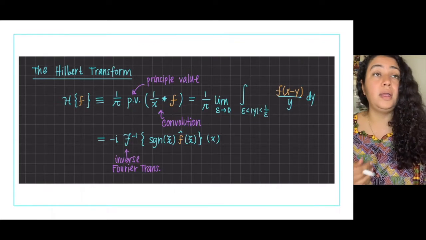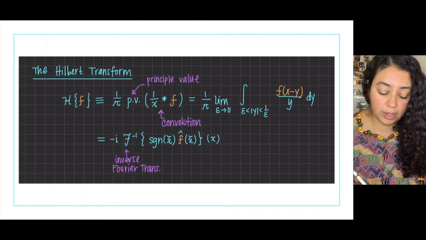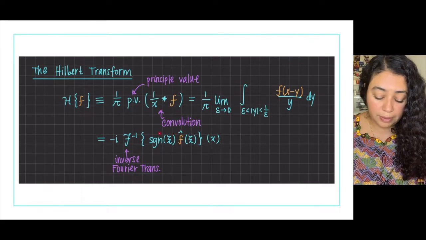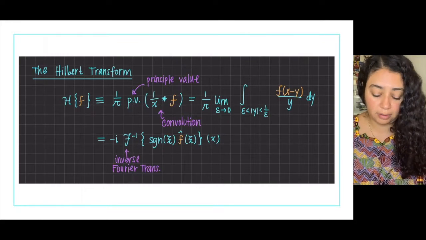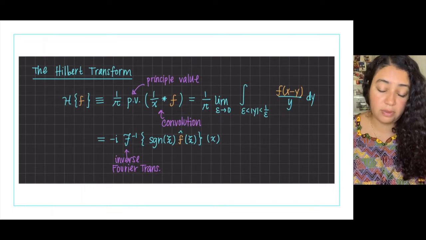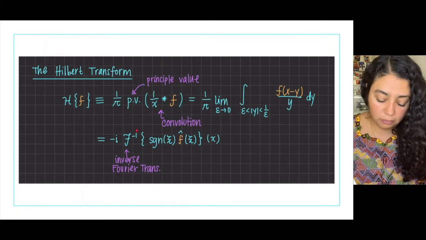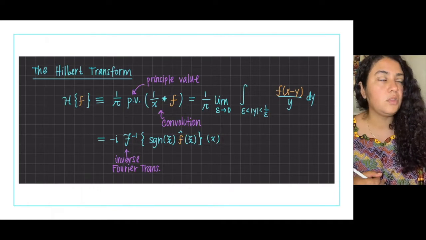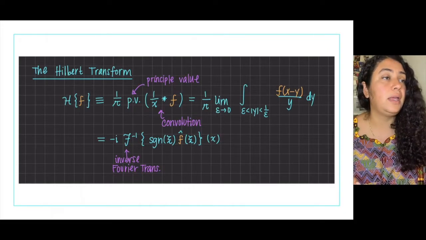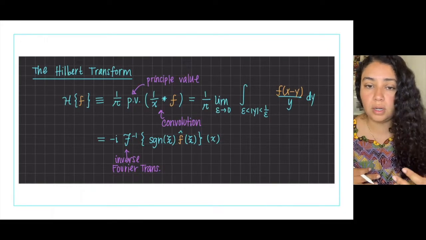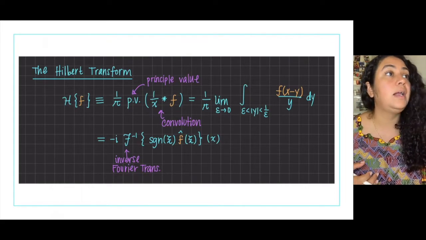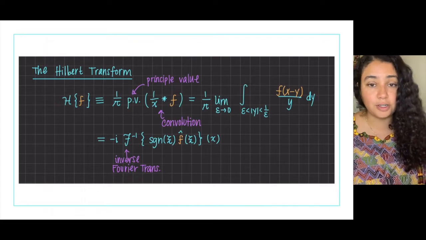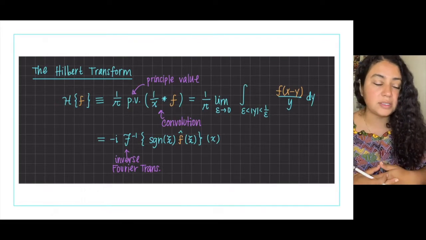And it takes some work to show that you can set up this Hilbert transformation using the definition, or you can take that function f, take its Fourier transform, multiply by the sign function, the one that outputs 1 if the input xi is positive, and negative 1 if the input xi is negative, and inverse Fourier transform that, multiply by negative i, and these are equivalent for the most part. These are essentially the same, and this is giving you some freedom to apply tools from Fourier analysis while also studying the Hilbert transformation. The Hilbert transformation also has its set of interesting properties, like being an isometry on that L2 space of square integrable functions.